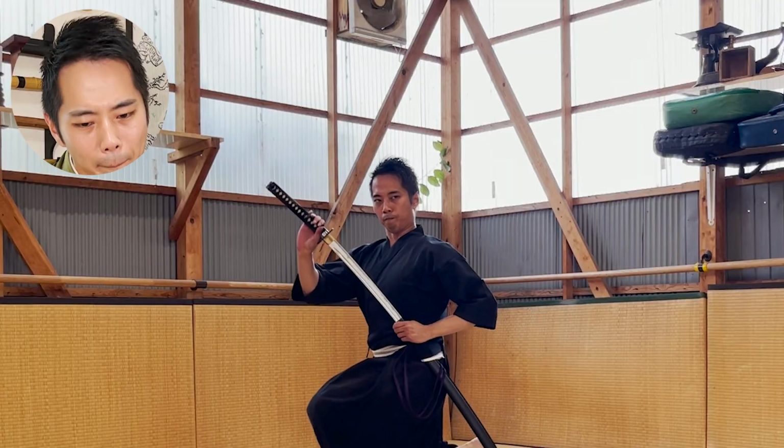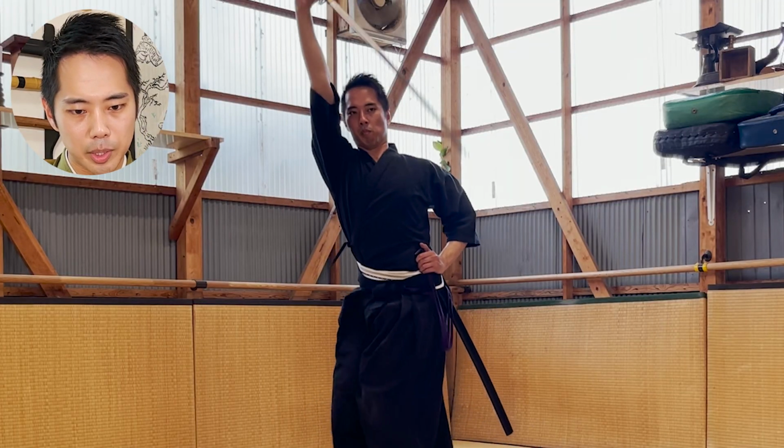And from there, a really important point is when you do the blocking movement, it's important that you don't reach up high to do it. A lot of people, especially beginners, tend to bring their whole body up too when they draw the katana up. But no, you try to keep your body as low as possible to block, and at the same height, without changing your hands, you turn the sword and you swing down. I might be stretching up a little bit too much.